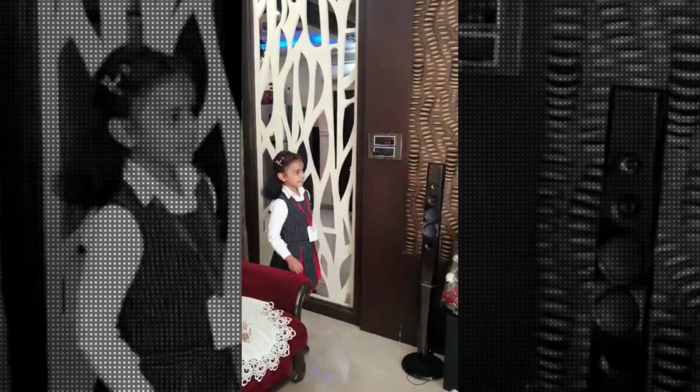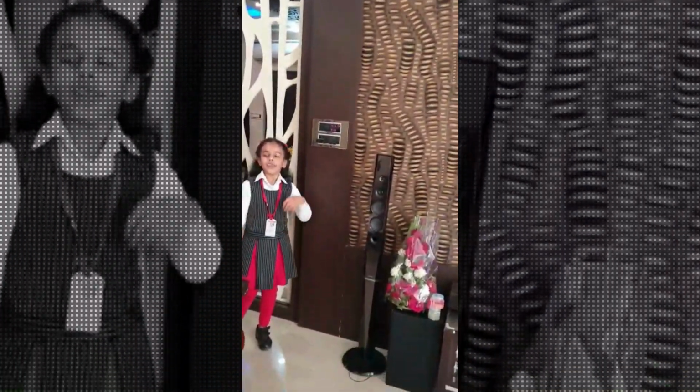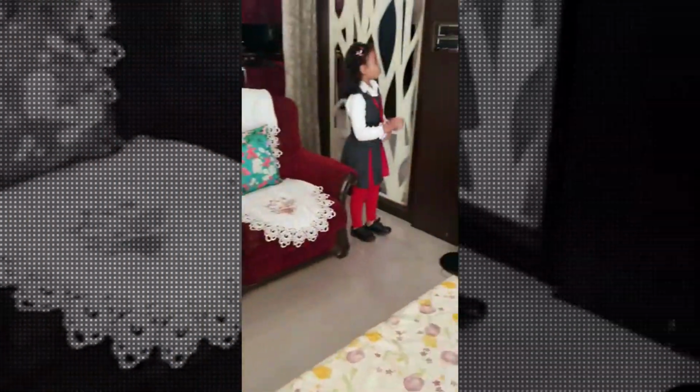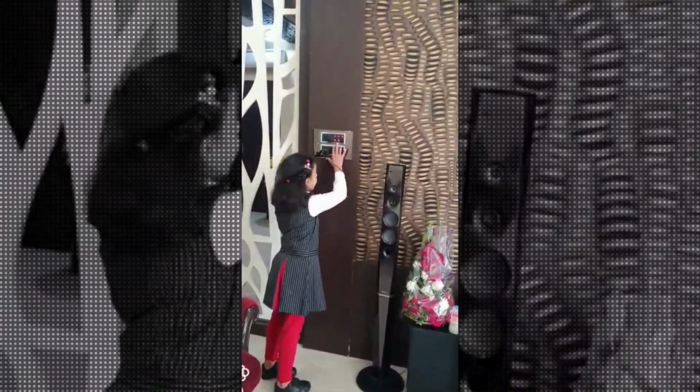My hands, so we can save water. Oh no, why? The lights in this room are on and no one is sitting in the room. I will close the lights to save electricity.